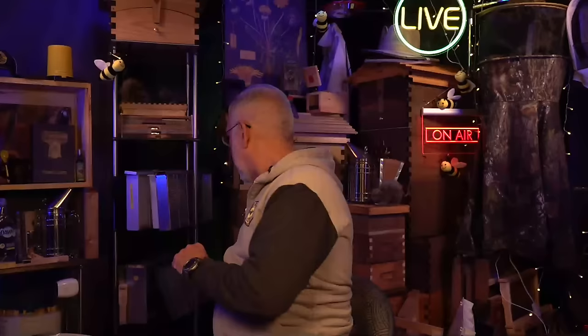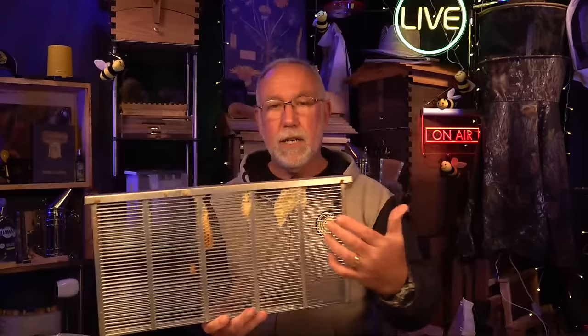So I would put the green drone frames in those isolation cages. And some of you might be sitting out there going, what's an isolation cage? What are you talking about? So I just happen to have one on the shelf right here. This is a queen isolation cage. All it does, if we put a drone comb in this.